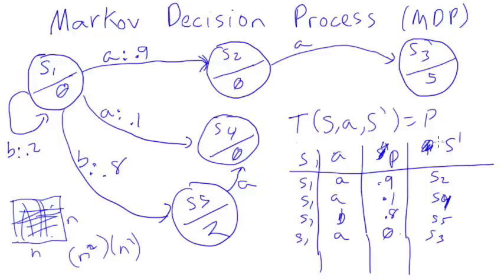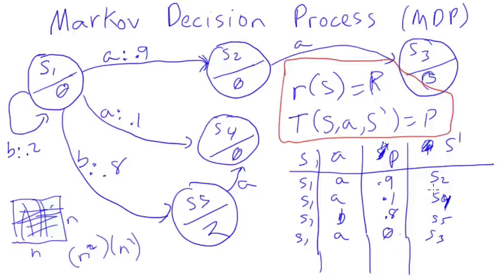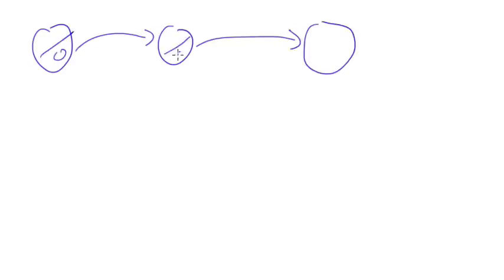So these are transition probabilities that represent most of it. You also have the rewards. So you have a r of s function, which is just a number. And that is going to give you the reward. So between these two and the set of states and the set of actions, you have defined your MDP. These are what define the whole MDP, the whole picture of it.